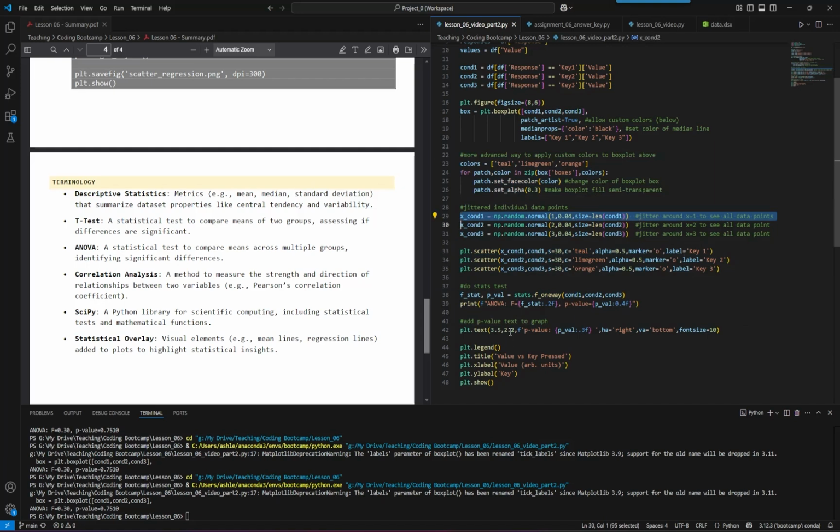You can move that text around so it's not just randomly on screen. You can tell it exactly where you want it to go. You can put a box around it. You can add additional text. You can really go wherever you want from here, and get it as complicated as you want. As long as you know how to do this statistical test, you know how to do an ANOVA, or you know how to do a simple t-test or correlation analysis based on what you're trying to test, and be able to display that on the graph. That's really the goal of today's lesson, is just to have an introduction of how you would show that.